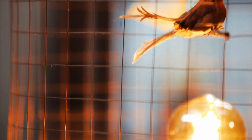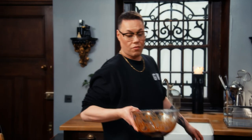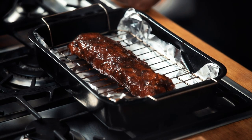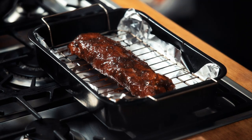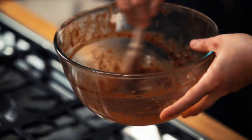Cover and into the fridge, then fast forward to the following day, having dreamt about it all night long. Look at this - absolutely gorgeous, the flavour has soaked in. Don't shake off too much as you're going to baste it. I'm going to roast it in a trivet tin. About 30 minutes into the cook, put a water bath underneath because all that honey is going to start to burn - the steam helps cook it. It's 150 fan for about an hour and a half to an hour and 50 minutes depending on your cooker. Keep the rest of the marinade to baste every 10 to 15 minutes, adding a tiny bit of water to loosen it.